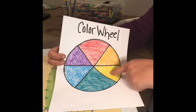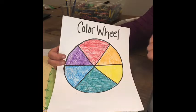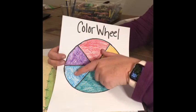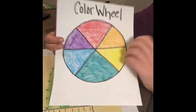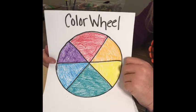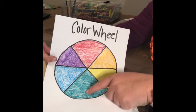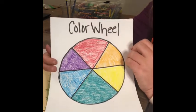And when red and yellow are mixed together, they make orange. When yellow and blue are mixed together, you get green. And then blue and red, you get purple. So now I'm going to show you on your color wheel how you're going to figure out what its complementary color is. Now, if you look at your red, you're going to look directly across from it and you get green. So green and red are complementary to each other.